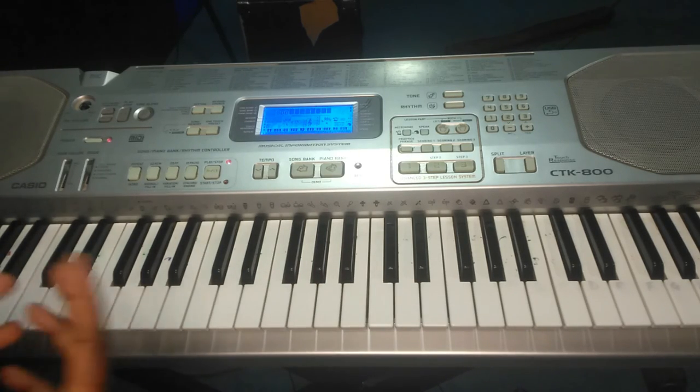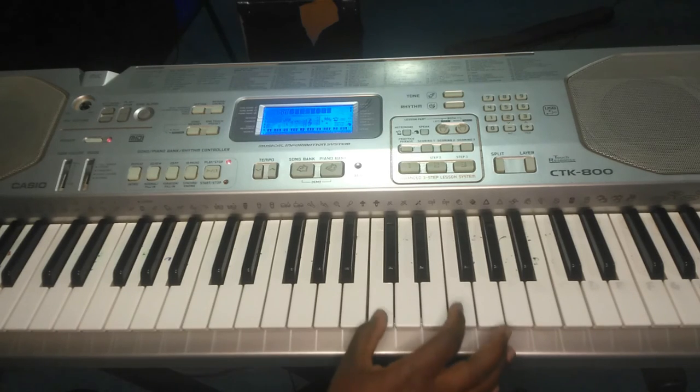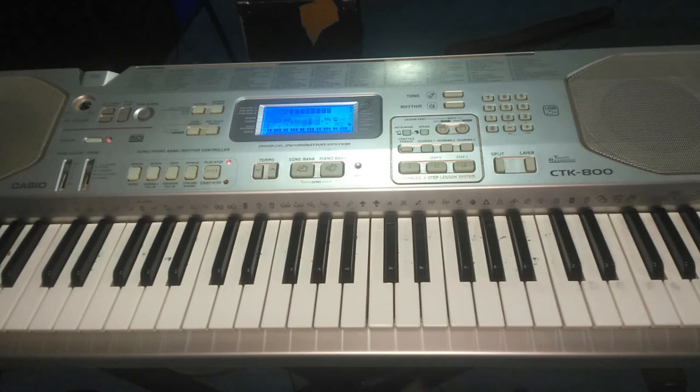The important part you need to know is that each and every place where the black keys are starting, that is the C. So I start from here, and this automatically becomes a C. So these are C, these are C, these are C, these are C, and these are C. It helps you to identify. And you see, even this end one, which the volume is a little bit low, is also a C because you have just come from these three. That means you're starting the other two. The keyboard has ended, but it's important. That is one of the best ways to help you identify the keys.